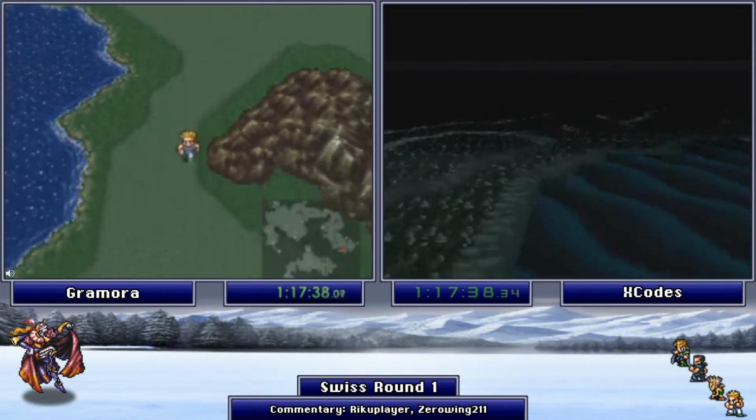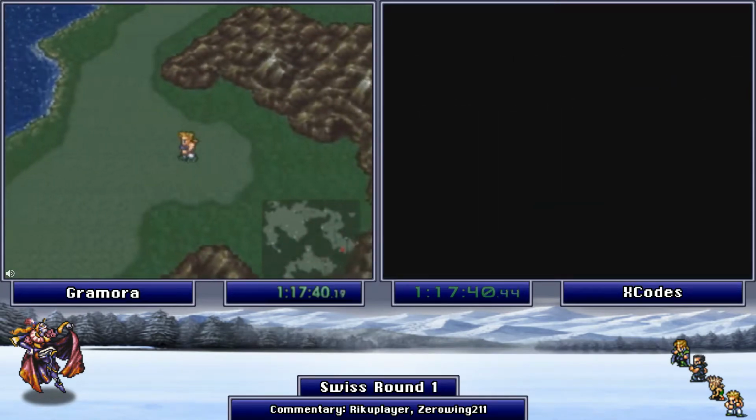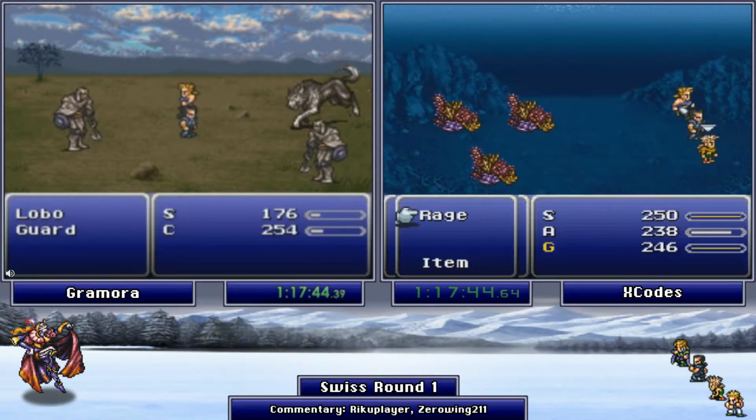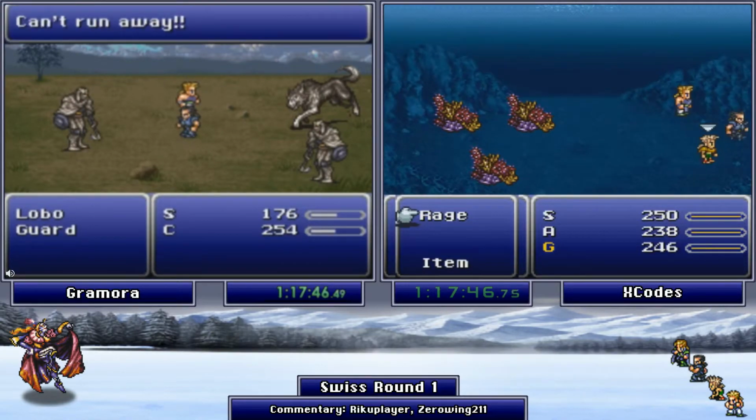So now Gramora's looking for his Gao here as well. Unlucky first encounter there. Right now XCodes is in the lead in the Serpent Trench.